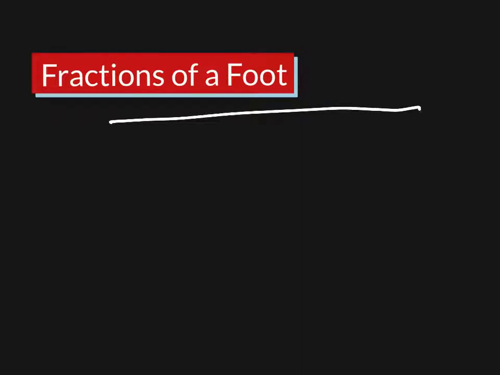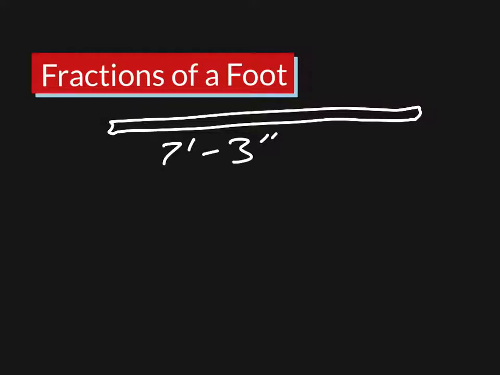So here, say we have a length of pipe, and that pipe is 7 feet and 3 inches long. And the little tick mark after the 7 is called a prime. You use an apostrophe usually on a typewriter keyboard, and it means feet. And then we have a dash. That's not a minus sign, it's just a separator. And then 3 and the 2 little tick marks are again called primes. 2 primes means inches. Okay, so it's 7 feet 3 inches.